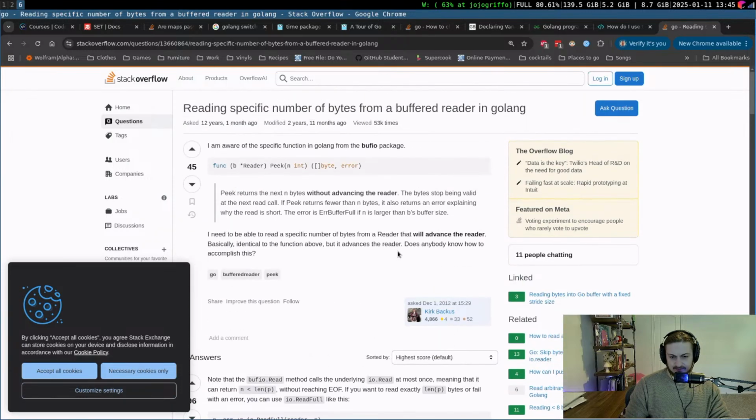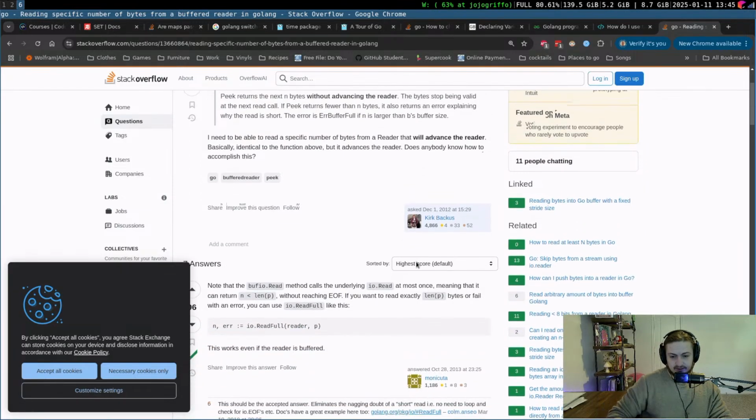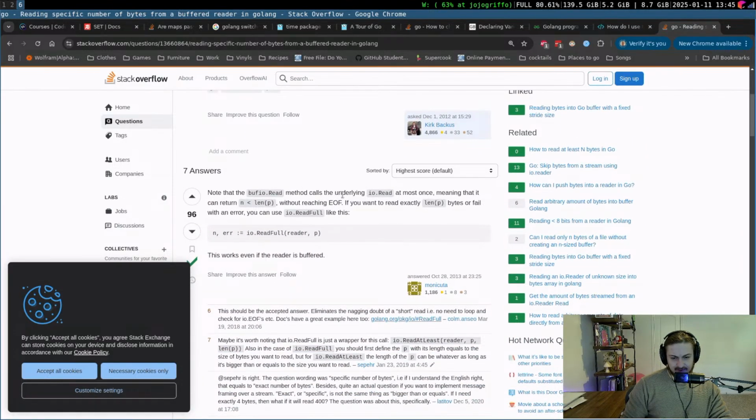I need to be able to read a specific number of bytes from a reader that will advance the reader. Note that the bufio reader calls the underlying io.Read at most once, meaning that it can return less than the length of p without reaching the end of file. If you want to read exactly length p bytes or fail with an error, you can use ReadFull.